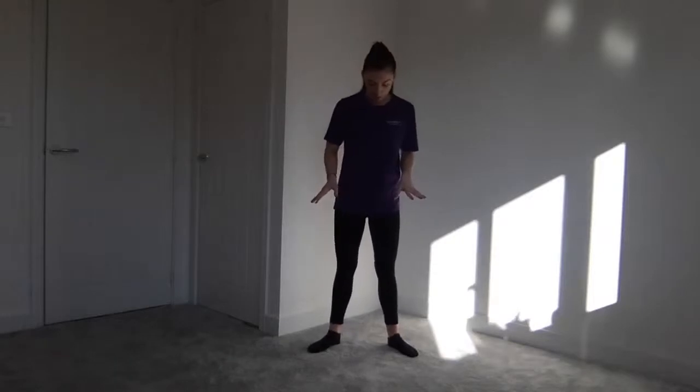And now turn your toes out, keeping your ankles together. 1. So same again. 2, 3, 10 in total. 4, 5, 6, 7, 8, 9, 10. Now keeping your feet turned out, you're just going to move them apart for me.